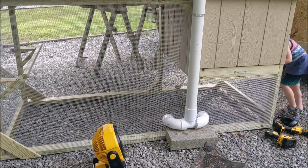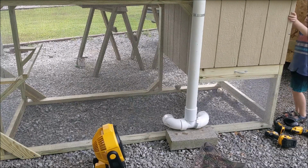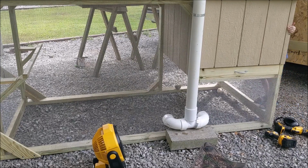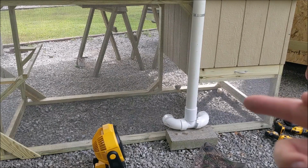Moving right along, we got the food. Last but not least is water. You can see I just prop it up on a brick, throw a couple bands of plumber's tape around it onto that 2x4, being sure to make sure I'm clear of the sliding drawer. And you can see I've got a baby chick in there right now. My eldest is playing with him. But yeah, come back with the finished product with the water in. It's just going to be right back there where that sun's shining.